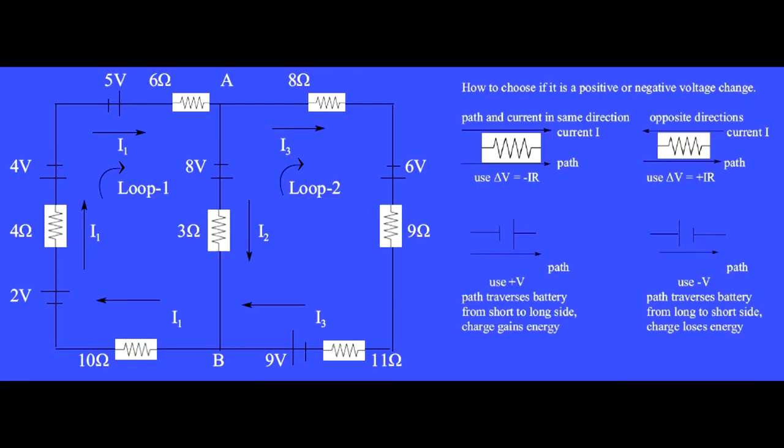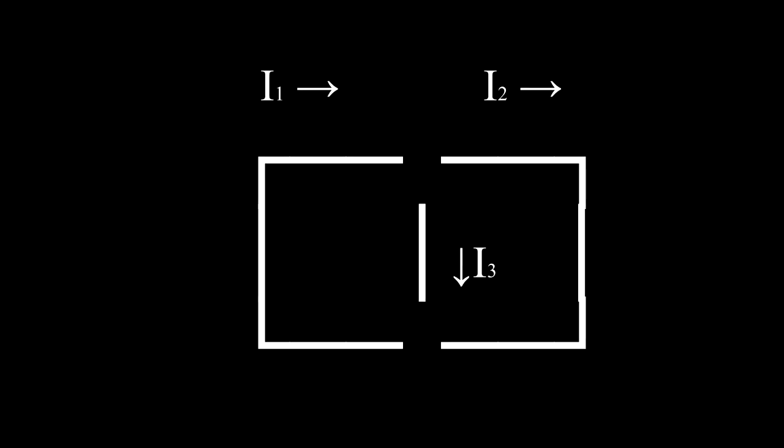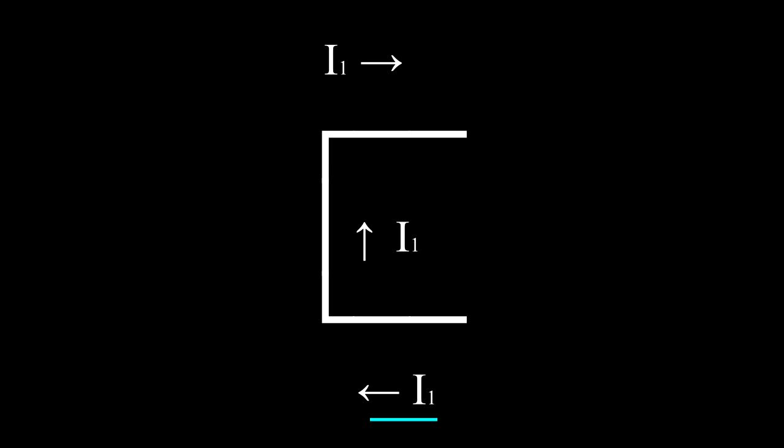We will write Kirchhoff's loop rules for this circuit, which has three wires. The three wires are more readily apparent if we draw the circuit again with connections and then without connections. Each of these three wires gets its own current. The arrows indicate the direction we've arbitrarily chosen to be positive for each current. If our calculations find that the current I1 is negative 3 amps, that would mean that the current is actually flowing in the opposite direction than the arrow indicates. As many persons analyze this circuit, everyone would agree on the direction of the current. The wire on the left contains a single current I1. In the lower section the current is to the left, here the current is upward, and at the top the current is to the right. A single current flows along this wire.